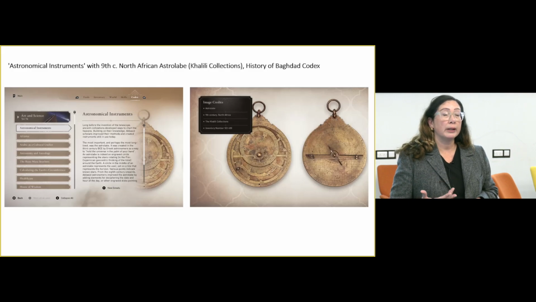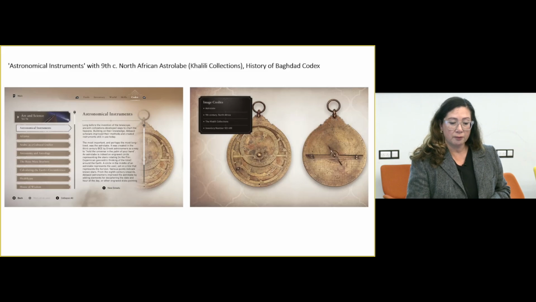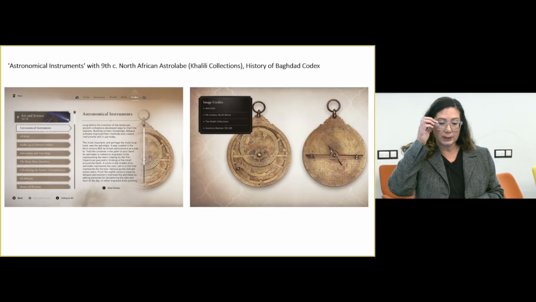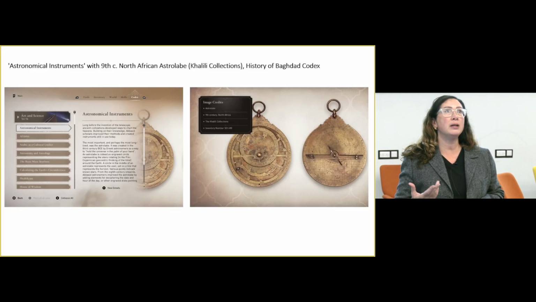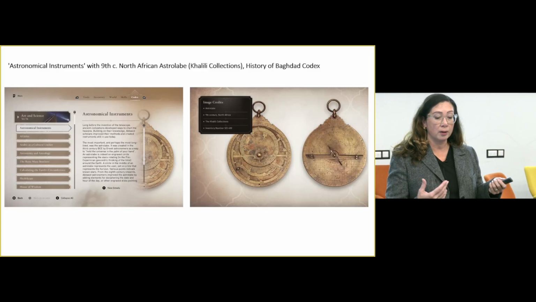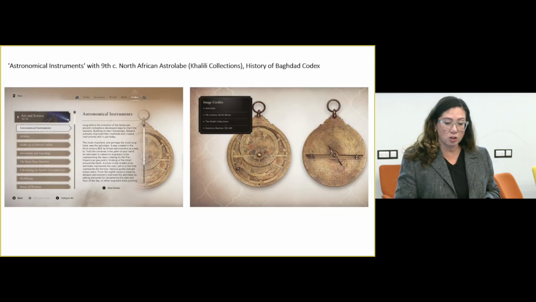I was also able, importantly, to draw on my academic networks and knowledge of museum collections, for instance, to introduce the developers to important institutions and cultural partners that could fit with the needs of the development teams. To give one example, the Khalili collections, whose 9th century North African astrolabe features in the Codex, because I had worked with the Khalili collections Wikimedian in residence, Martin Poulter, as part of my social justice work to diversify Wikipedia content at Edinburgh, where we also have a wonderful Wikimedian in residence. I knew that the Khalili collections are interested in democratizing access to art collections digitally, and so they would be potentially a good fit for this project.